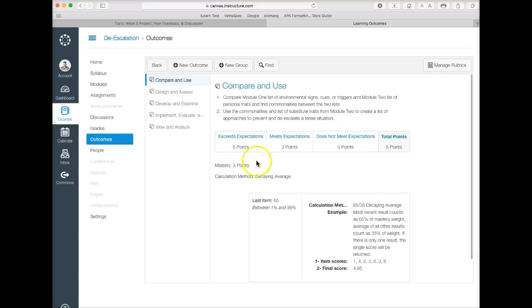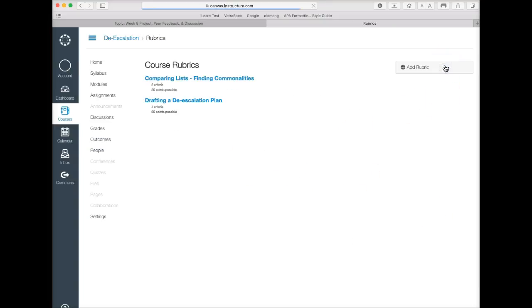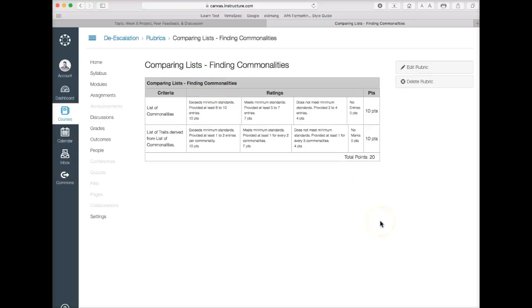And so through here is where I learned how to manage rubrics, and these are the two rubrics that I actually created. The first one is this one, and as you'll see here, before, the rubrics from last week only had one rating, so it looked like you either did it or you didn't. I know there was a comment from one of my classmates that mentioned that seemed a little harsh, and it was because I had not learned how to do this part of it. So now that I've learned how to do it, I'm really excited.